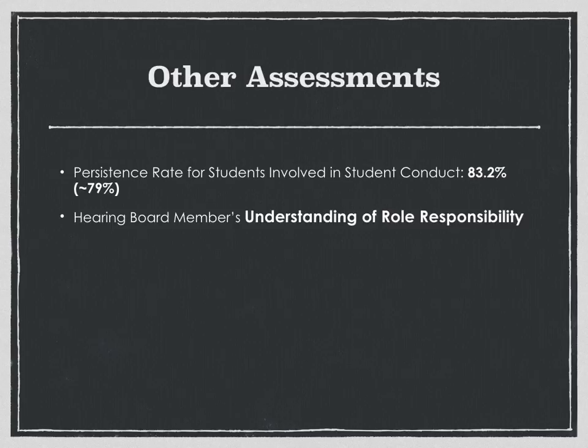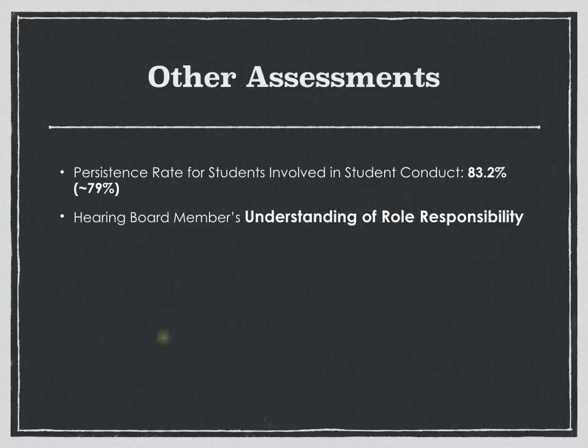In addition to looking at the notice and hearing outcome processes of the disciplinary cycle, we also started to look at tying local data we were collecting to bigger institutional data, namely persistence rates. We were pleasantly surprised to see that students who completed the conduct process were persisting at a higher rate than the average UH student. Our students persisted at about 83%, whereas the average for the institution's students is less than 80%.